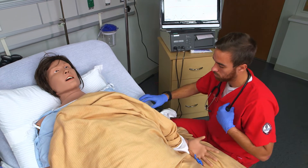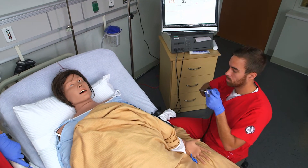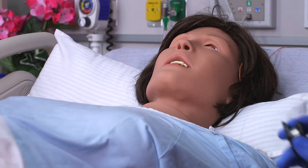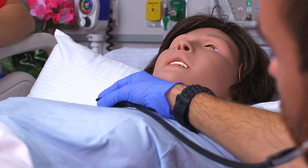High-fidelity labs are designed to give students as close to real-life, hands-on experience as possible. That sets them apart from other schools, so when they apply for jobs, they have already had the experience of the NICU or labor and delivery, and that sets them apart in getting jobs compared to other students.